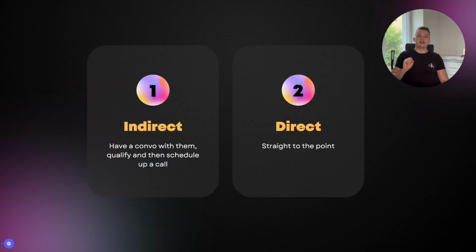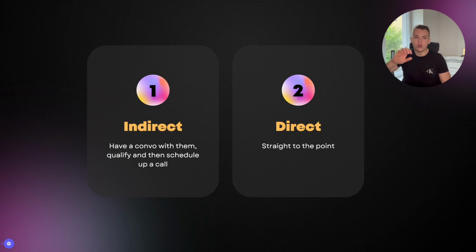Then, there are two ways to message people. In this course, I will show you one way. I will show the other way too, but right now I wanted to keep it simple and not go over everything, because this is the only thing you need, okay? I will show you how the other way works, and some examples with it, but the two ways are: the direct way, which means you go straight to the point. You message them and tell them your offer, how you can help them, and put the offer in the first message. Second is indirect.